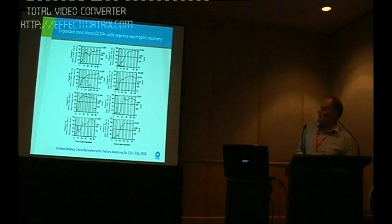This shows some of their data. The important point on these graphs is this is the time after transplant — zero is the time of transplant, up to 80 days. On the left-hand side, you see the recovery of patients given expanded cells grown on the immobilised materials compared to those not given the expanded cells. We're looking at absolute neutrophil counts and neutrophil recovery. The dotted line in each of these graphs is what's considered a safe level of neutrophils — 500. You see 20 to 30 days before you get a safe level of neutrophils in people receiving cord blood without expansion. But people that receive expanded cord blood do much better — their neutrophil recovery is certainly much more rapid.